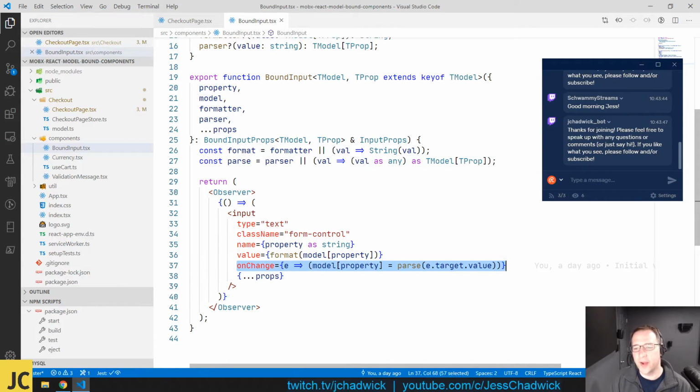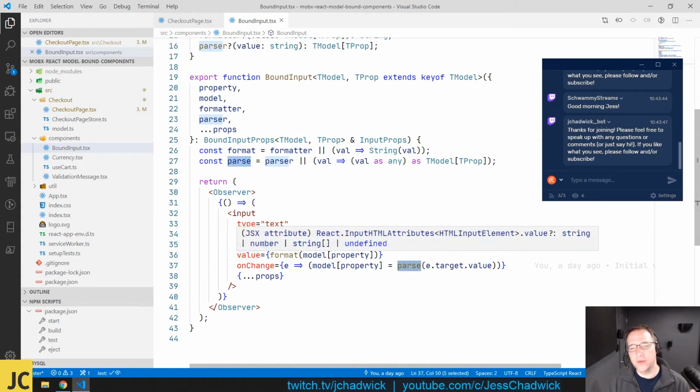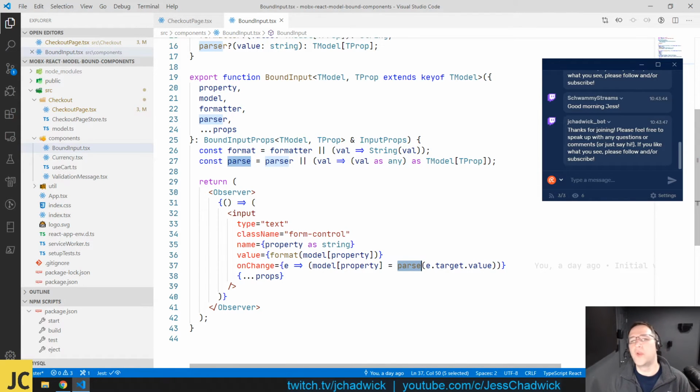Now I've got a formatter and parser because the value, if I hover over here, only takes strings. HTML input boxes only take string values; the only valid value type of the value property in HTML is a string. So if I give it a Boolean value or a number value or something else, then you have to format that to a string on the way in to display it. And then on the way out, you have to parse that string value back to the original thing.